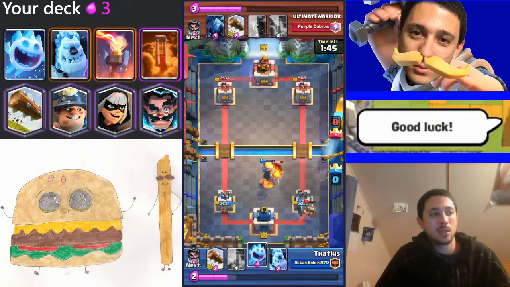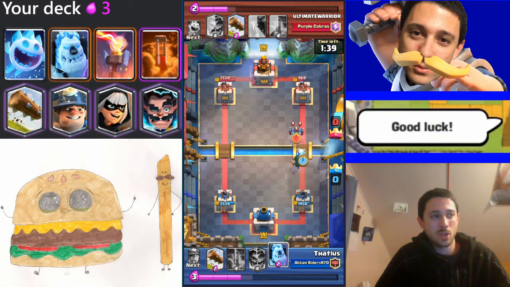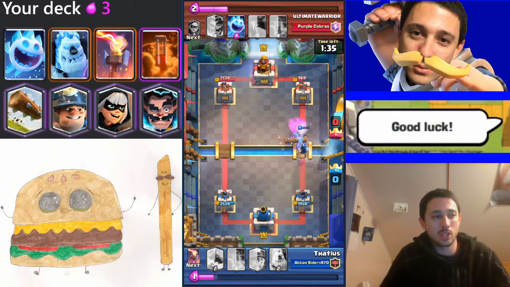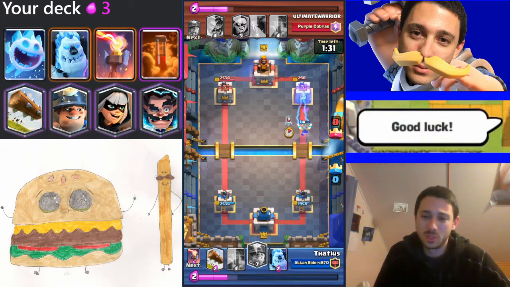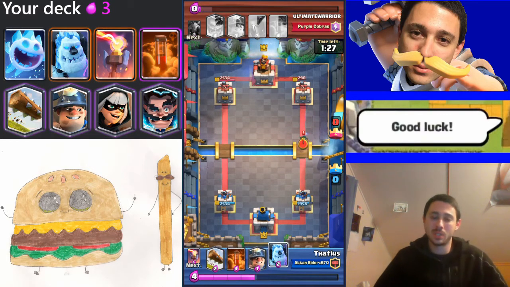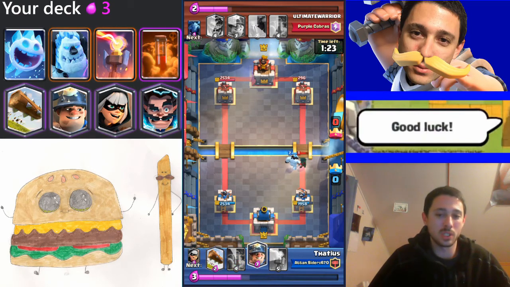For Bandit, you could replace it with like a Battle Ram or a Dark Prince, but Bandit is ideal in this deck. So if you don't have her, Battle Ram or Dark Prince, but if you do have her, I would recommend using her. For Ice Golem, you could replace him with a Knight if you wanted to, but I mean Knight just got nerfed a bunch of times, so I don't know. If you're gonna do a Dark Prince, Tag recommended doing Knight, but it's up to you.